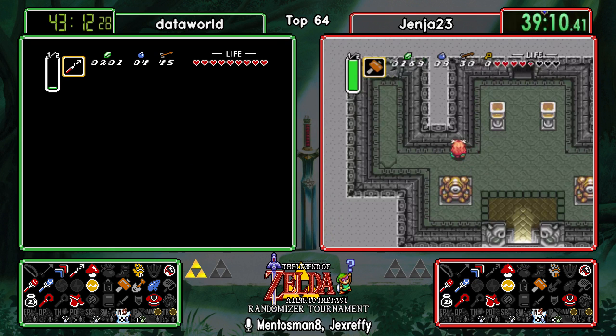Alright, but Data World is going to go ahead and head up to Death Mountain. Still doing it the sequence broken route. Dude! Oh, wait, no, he's got to go the other way to get the old man. Sorry, I went off screen and all of a sudden I see him in the dark. I'm like, dude, you got the flute, you can get up there. Oh, wait.